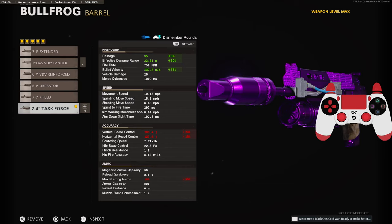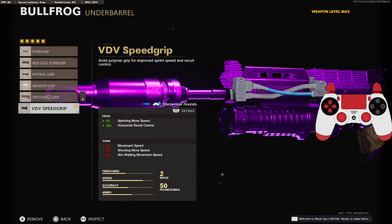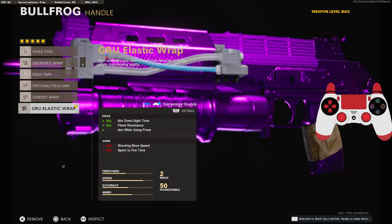On the underbarrel, we're going to be using the VDV Speed Grip for the 3% added to the sprinting move speed and 15% to the horizontal recoil control. On the handle, we're going to be using the GRU Elastic Wrap for the 30% aim down sight time, 90% flinch resistance, and to also aim while going prone.